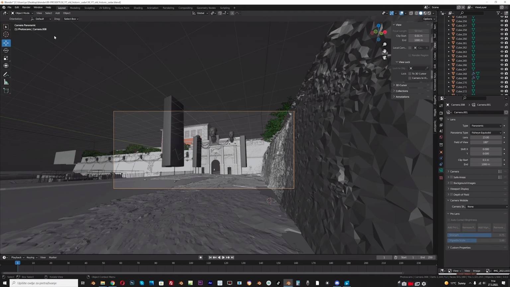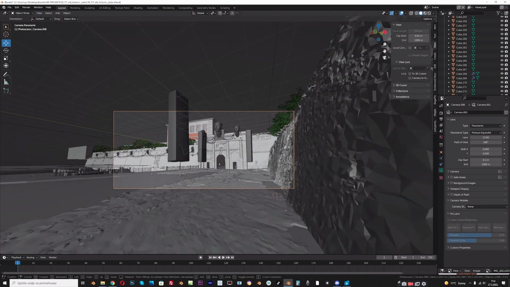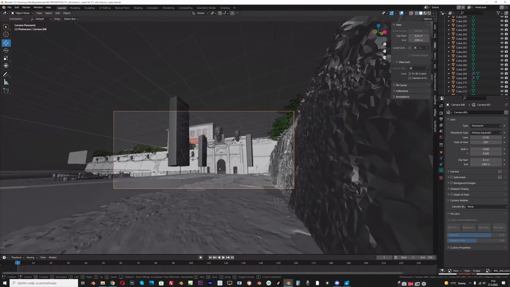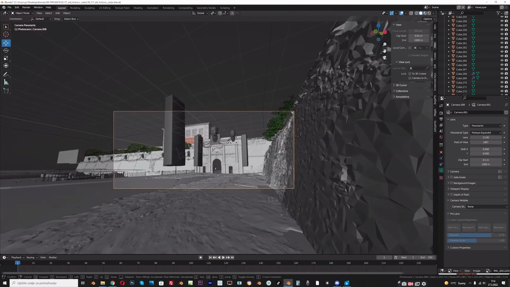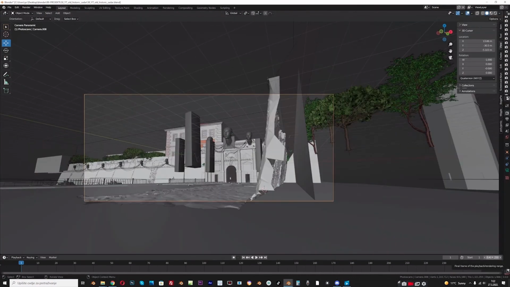So I will now go to View, Navigation, and Walk Navigation. Now you can see when you move your mouse, we get some movement, and now we need to record this movement. Next, I will activate this button for record.